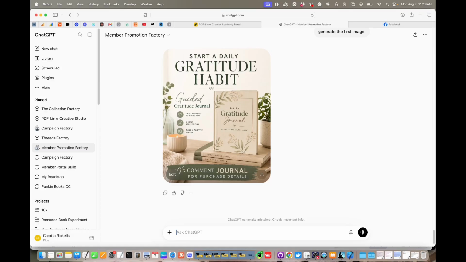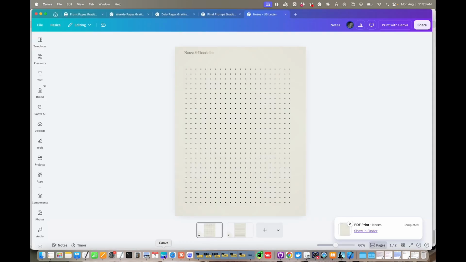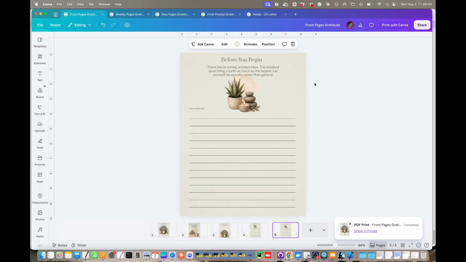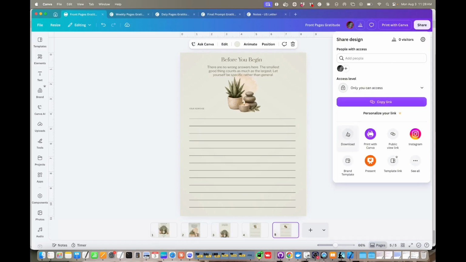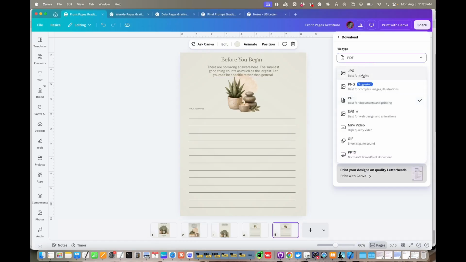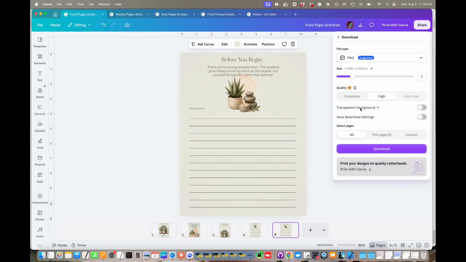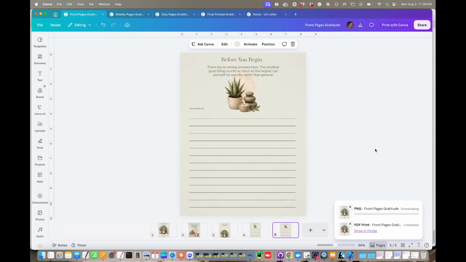But you know what we forgot to do is we forgot to create our Etsy listing images. So let's do that. What I want to do is I want to go back to Canva and I want to just download PNGs of all of the pages here.